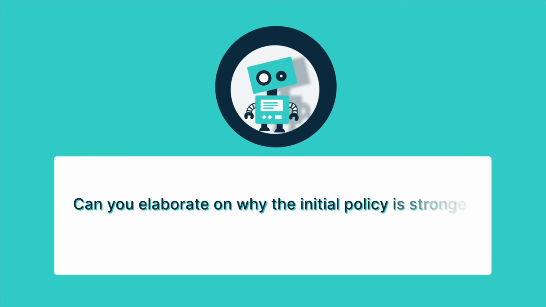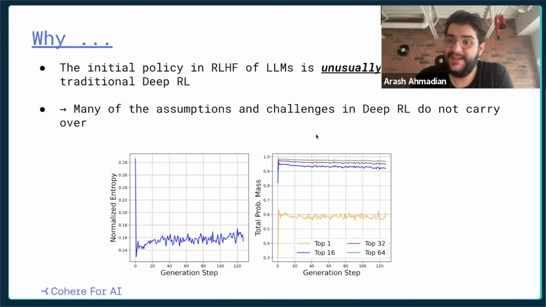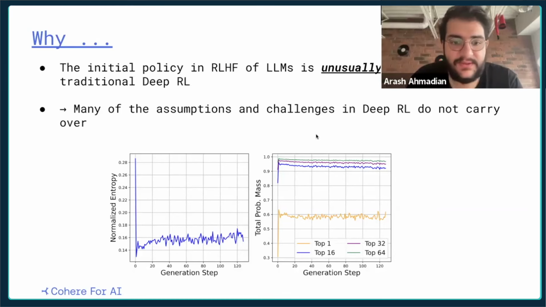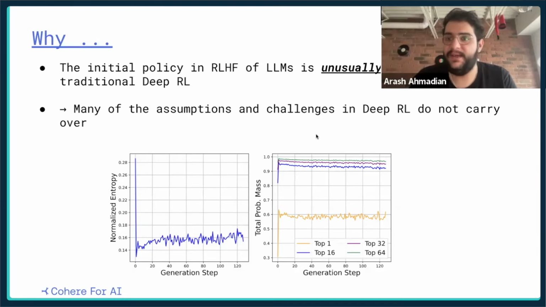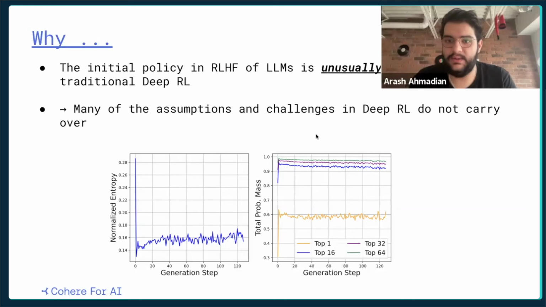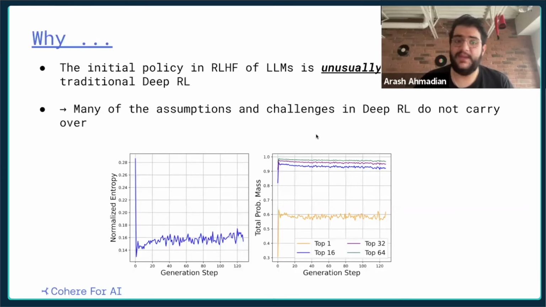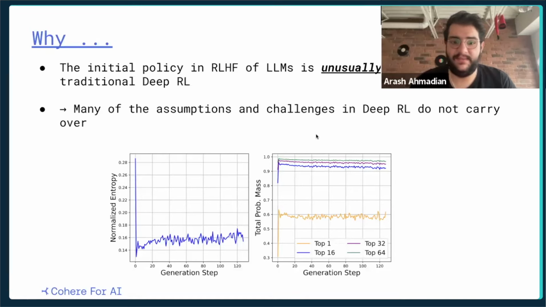It's not token level. Next question: please explain why in LLMs the initial policy is stronger. We do pre-training. Usually these models are pre-trained on trillions of tokens, and that narrows things down. It's far from a random initialization as you would have in deep RL, which is the normal deep RL setting: you have a randomly initialized network, and you have to learn to walk, or do a traditional RL environment like CartPole or whatnot. But here you do pre-training, and I'd say with 99.99% confidence, if you don't do pre-training and try to do the same thing, nothing's going to work.